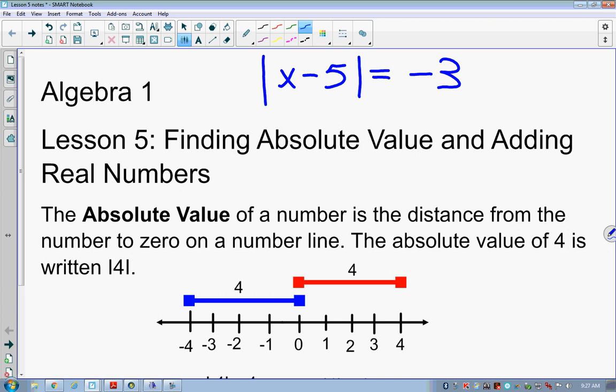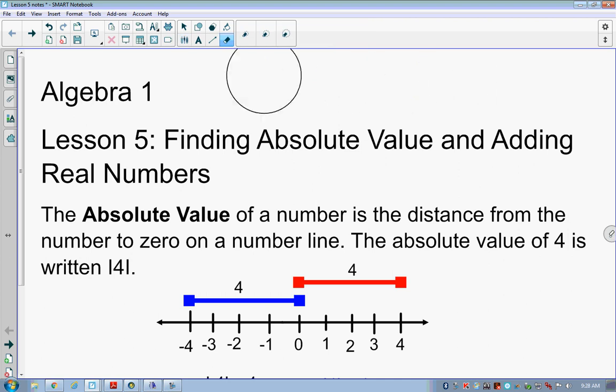Now, it doesn't mean that x can't be a negative number, right? If I come over here and I just change this to 3, I actually have 2 solutions to any question like that, because x could be positive, x could be negative, right? Anything that's going to give me that type of answer. But an absolute value cannot equal a negative number, and that's my point, okay? Absolute values will always equal positive values, okay?